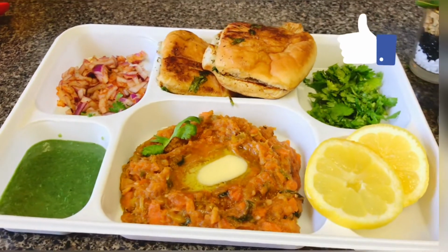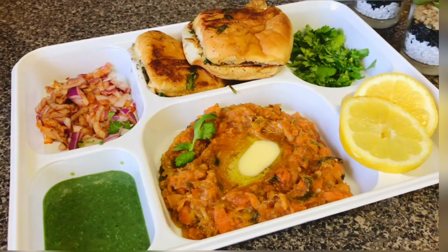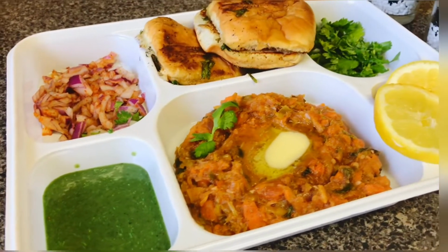Hey guys, today I'm cooking delicious and spicy pav bhaji. Bhaji is basically a mixed vegetables dish served with bread buns.